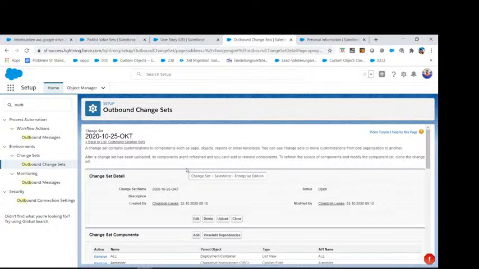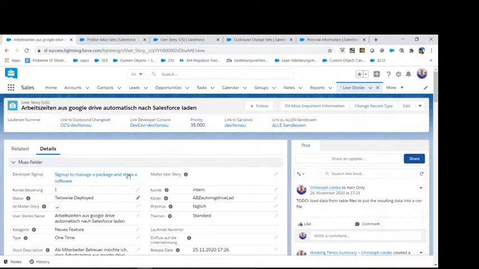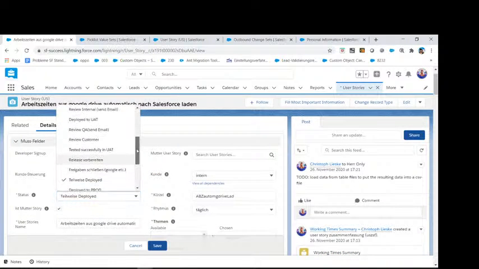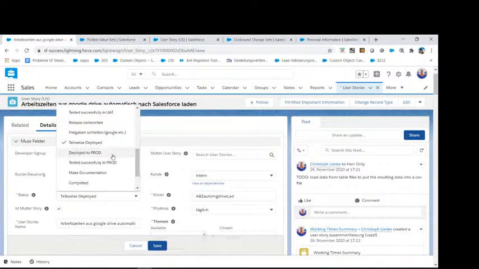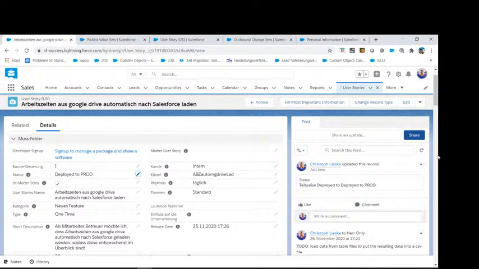I don't want to roll it out for every single environment as we don't need it. So I just want to roll it out once we need it, and it doesn't take too much time. So it's fine in my opinion. So we have partly deployed, and after this, it's deployed to prod. Now we are just about to do it.